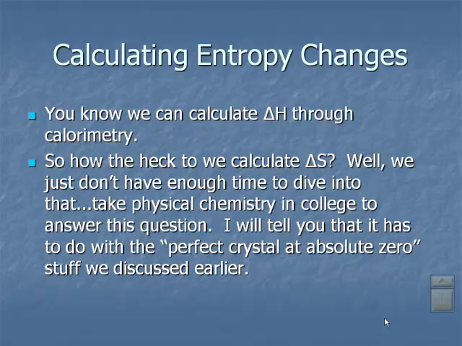I don't know if I've ever told you this, but physical chemistry was one of the hardest classes I've ever had. Basically, it has something to do with that perfect crystalline structure on the top of page 816 at absolute zero. You use that as a stepping stone to step off of zero entropy. So, perfect crystal at absolute zero, and then as you step away from that, we start adding energy. So it has something to do with that.